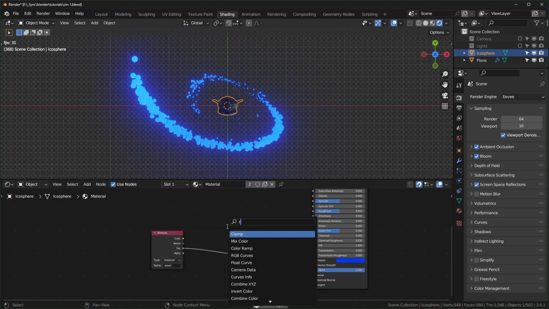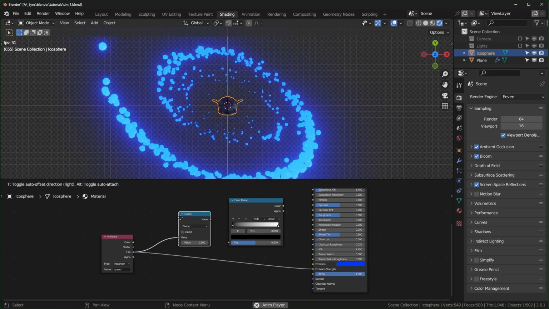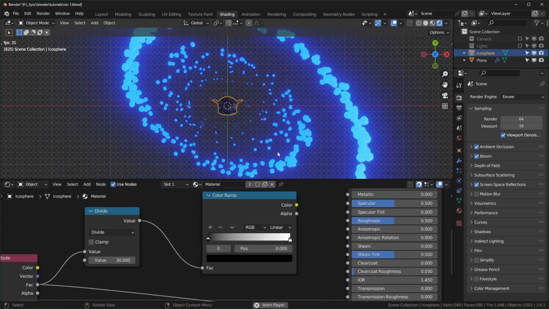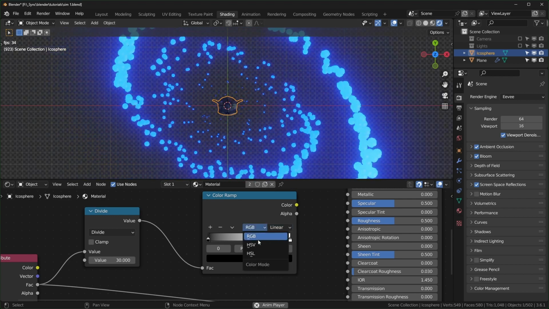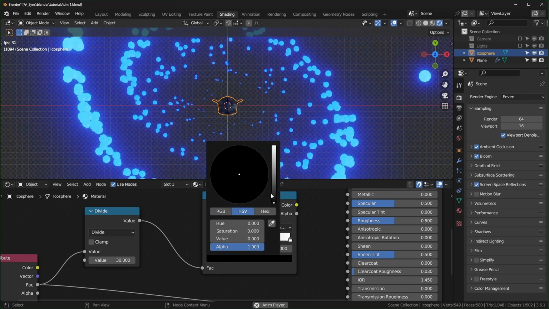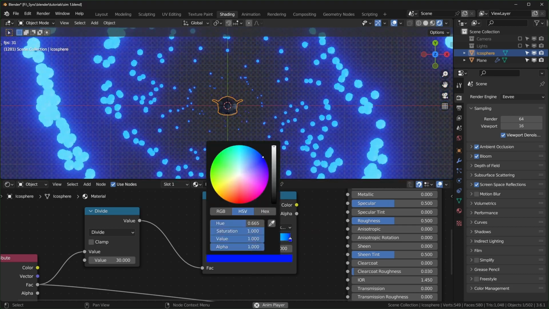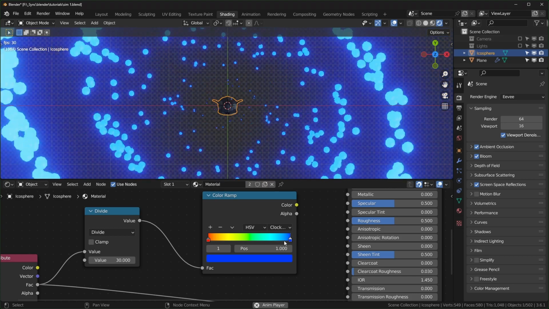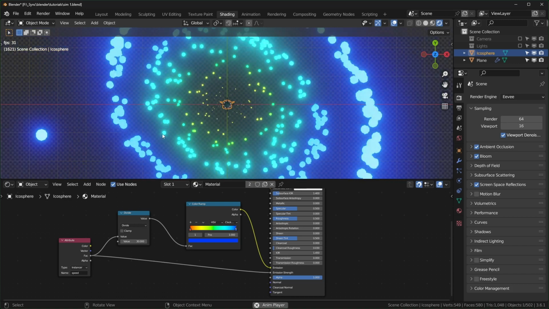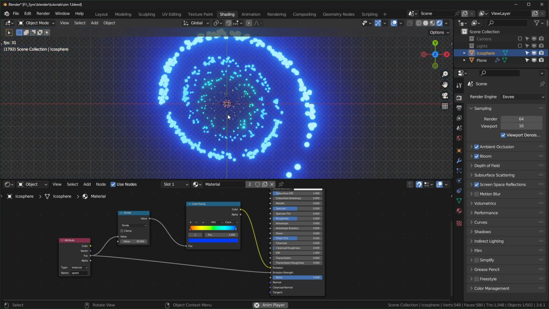Use something like a color ramp. You might want to divide this first. So let's divide it by 30, just like we were in the other one. And let's make like a rainbow. So let's make this HSV. We can set this to clockwise. Let's make the first color red. So it starts off red, and then it will become blue as it gets faster, like that. We can plug that into the emission color. There you go. So as soon as it hits a speed of 30, it will become blue and it'll stay blue. But it starts off as red, like that.